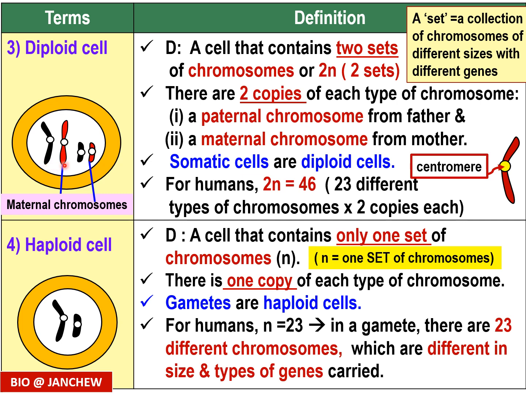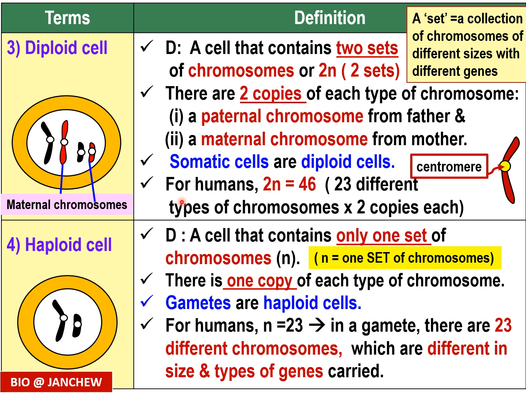Okay, we use color to differentiate paternal chromosome from maternal chromosome. As long as the cell has two copies for each type of chromosome, it is a diploid cell. Two copies. So all somatic cells are diploid cells. The normal body cells like the nerve cell, muscle cell are all diploid cells, having two sets of chromosomes, or two copies for each type of chromosome.